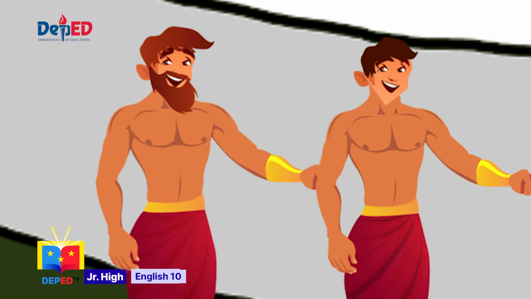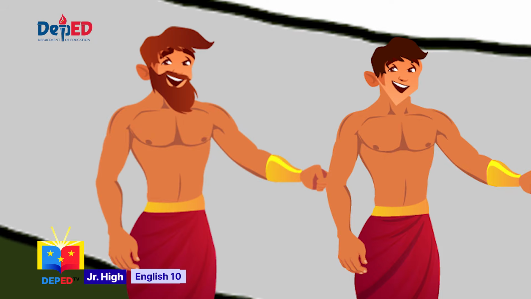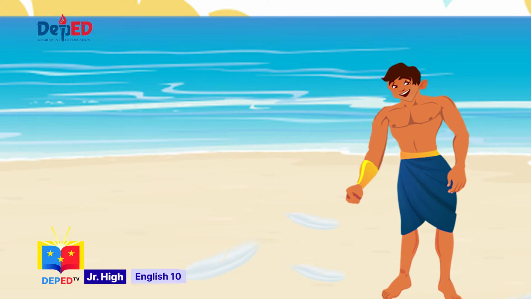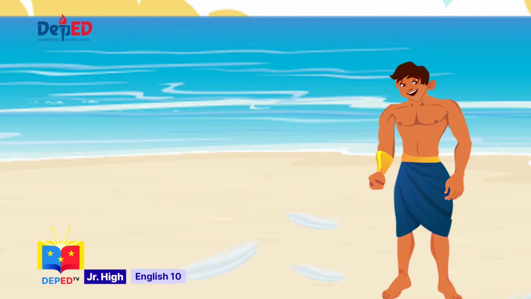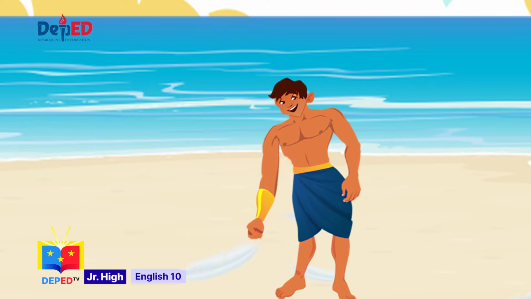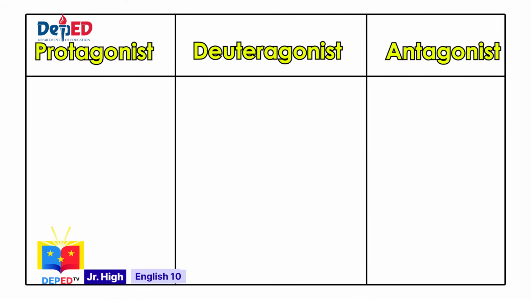Next, we have Icarus. Is he a protagonist, deuteragonist, or antagonist? Icarus was the son of Daedalus, who soared up excitedly, forgetting his father's warning, and eventually drowned in the sea. He was Daedalus's assistant in building the labyrinth and gathering birds' feathers, and the second most important character in the story. Therefore, he is a deuteragonist.